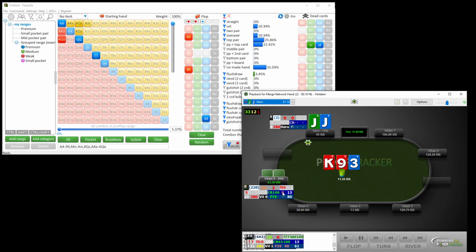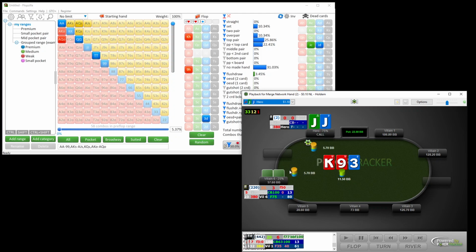But look at this. On the turn so far, it's 0% double barreling. Now, it's only 0 out of 1, but that could be an indication that he's a turn honest player. So we expect the flop c-bet, but if he checks to us on the turn, we can infer a lot of information from that, and we'll be doing that in this hand. So let's see what happens. He bets half pot exactly.